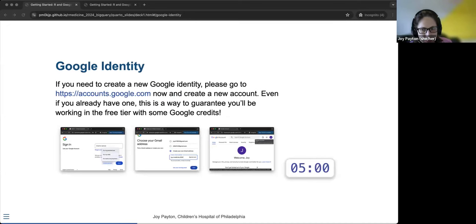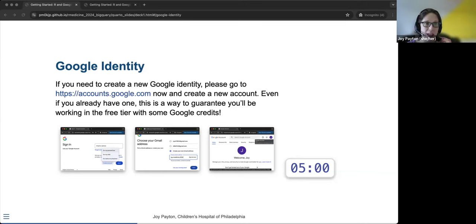To get started in Google Cloud Platform, GCP, you need a Google identity. And for most of us, that is a Gmail address, right? If you have a Gmail account and you have not yet signed up for GCP, you are good to go. Now, if you already have a GCP account and you want to get a new set of free GCP trial services, you will need to create a new Google identity.